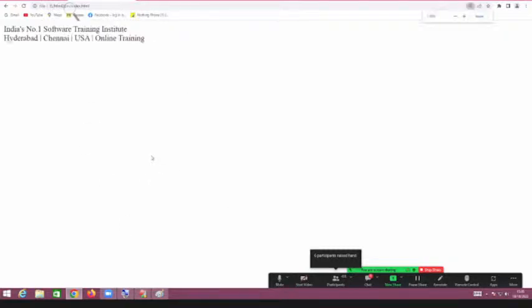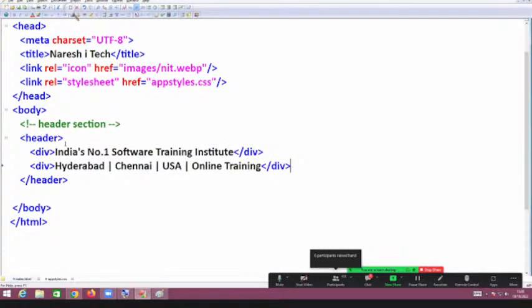These are the division tags. Block level tags never display side by side, as we have seen in the last one month of practice. But what we are expecting is side by side. The system is showing them one by one, but we need them side by side. So what to do for that, sir?